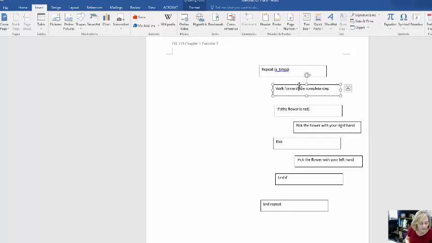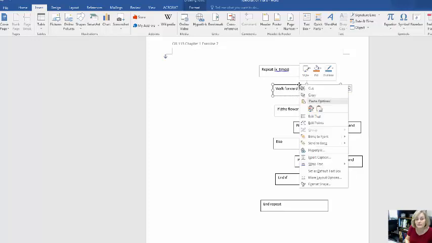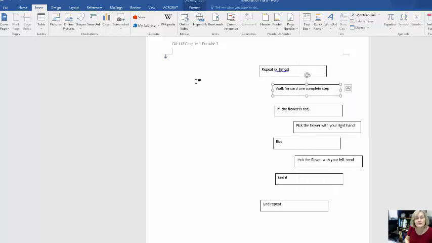However, notice in the picture, he has to end up beyond, right here, beyond the flowers. So that cannot be within the repeat. That's going to have to be after. So I'm going to copy this, and I need another text block that says the same thing, like this, right? So he is going to walk forward a complete step, pick the flower, if red or yellow or whatever color, and he's going to keep that going until he has picked all the flowers.